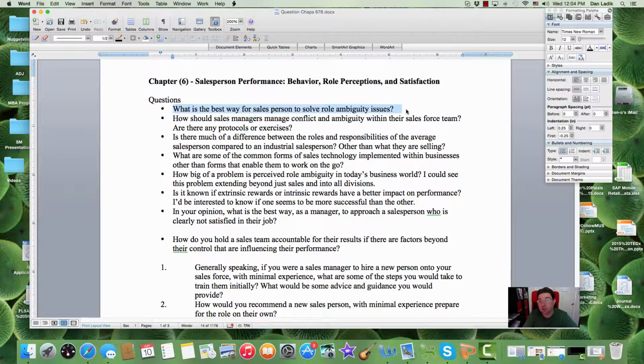So because of that, things arise out in the field where, oh, look, there's no policy here. This is a gray area. This is greenfield. What do I do? I think the easiest way to talk about this is there are firms that have very, very strict rules, where your training really is an HR sales manager saying, these are the 544 rules for you to be a salesperson at firm X. Those are the rules. You do not deviate from the rules because there are consequences. There are a lot of companies out there that are like that.